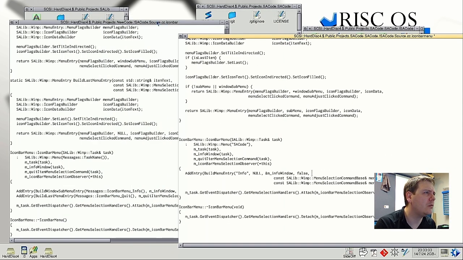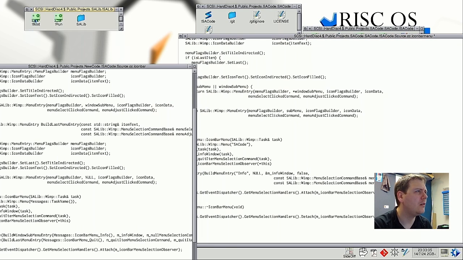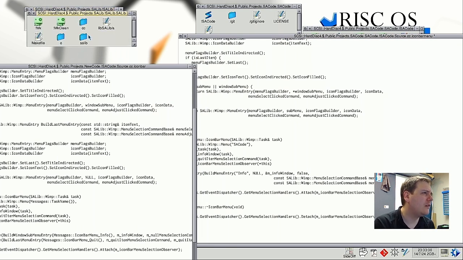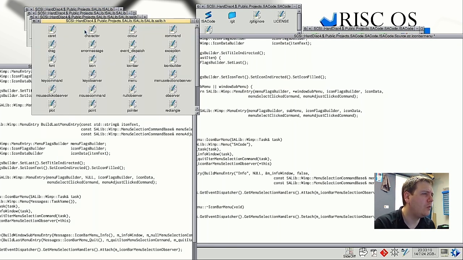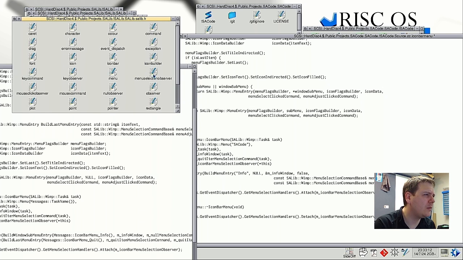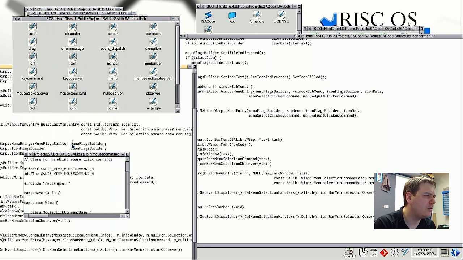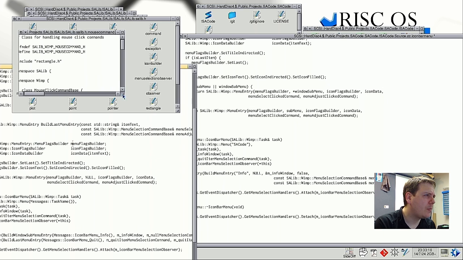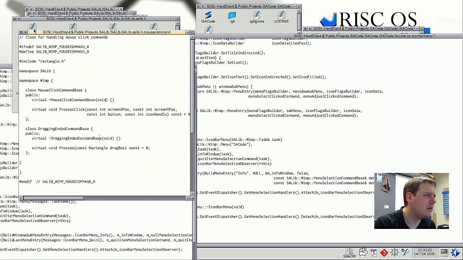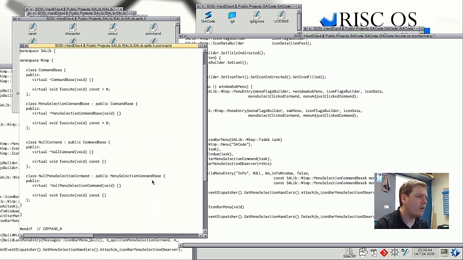So if I go back in here, let's say lib, should be a null type for the menu select. Is it menu command? Mouse command? Mouse click command, dragging ended. Right, it looks like we've got a null menu selection command there, which just does nothing.